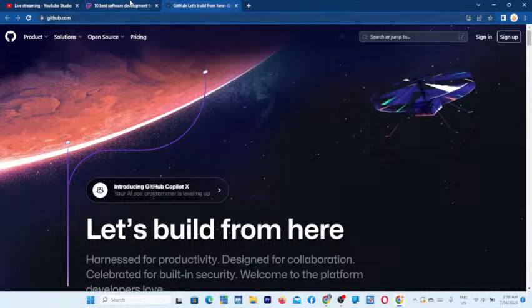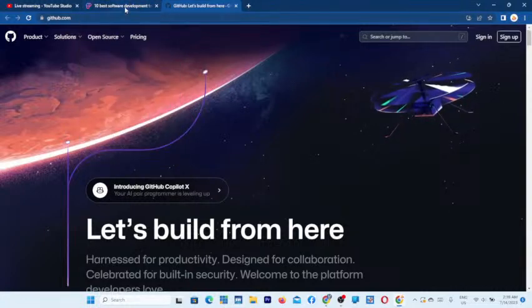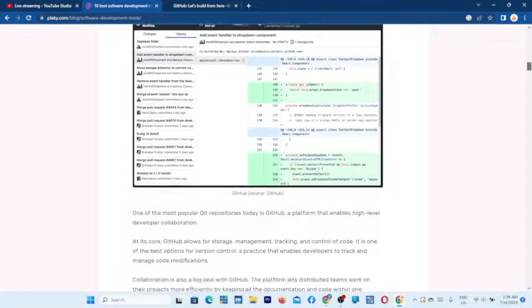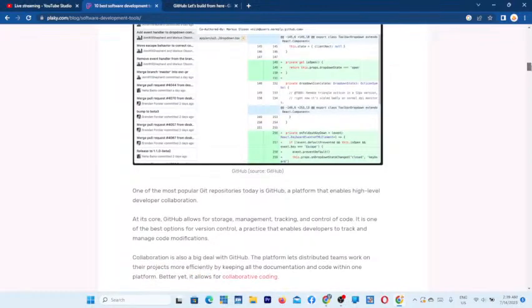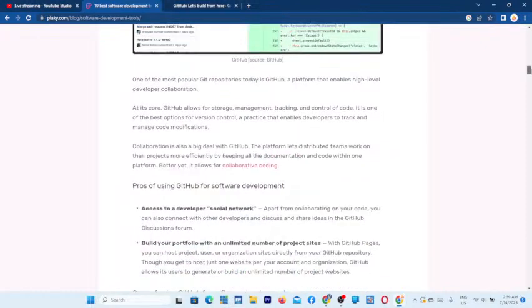GitHub offers open source, free source code, so you can use them, you can import them, and it's very easy to make use of the free code made available there by a lot of developers. It's open source, so you can get this code without paying anything. There is also a lot of free open source software whose APIs are made available on GitHub. So it is a very good platform for a pro programmer.